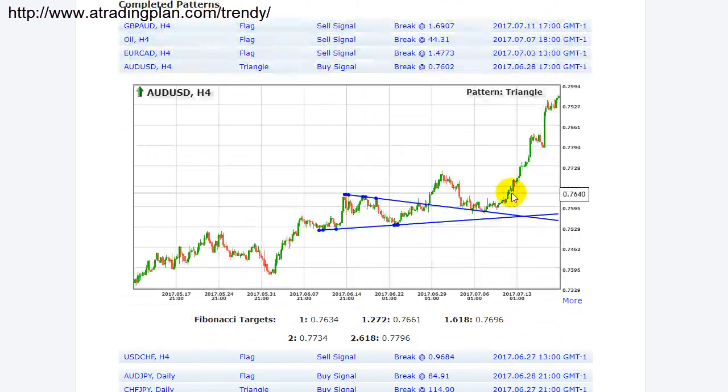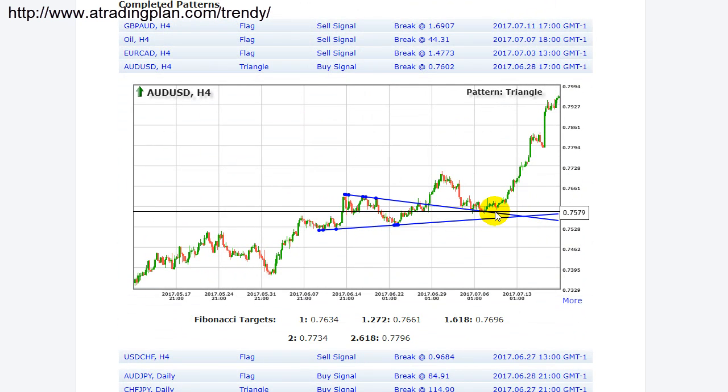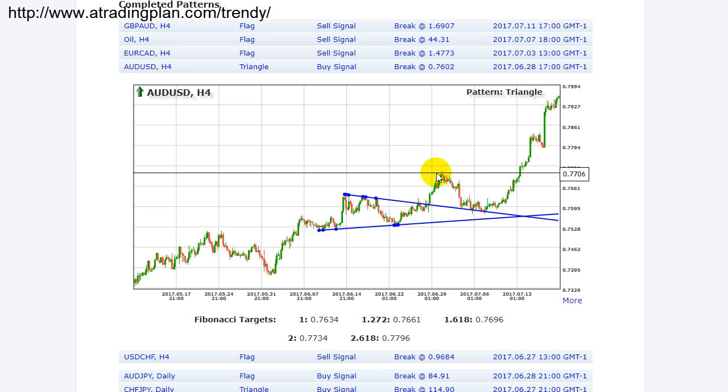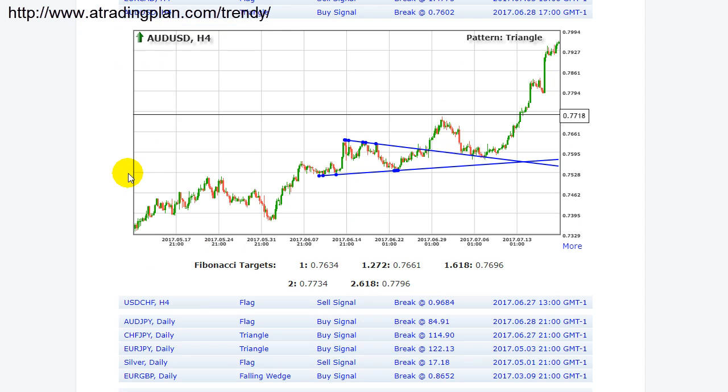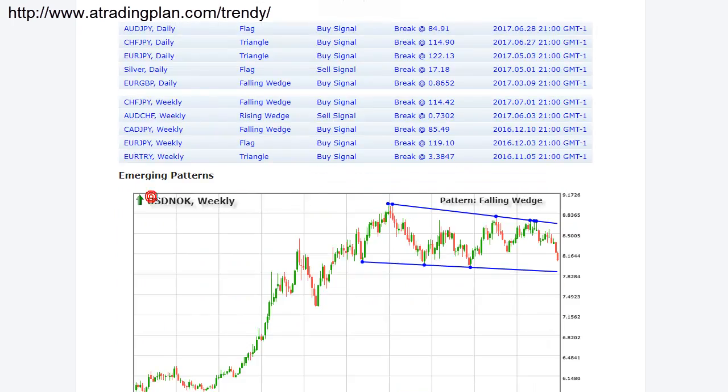Aussie US, triangle pattern. Actually quite cool the way this one played out. This broke on the 28th. So right here is where they got you in at 76.02. You see that we did rise up to 77, which pretty much gave you this target right here. And then we pulled back, but you can see that it bounced off the upper side of this line, right? Totally legitimate trade. You look at this as a trend line break, up, retest, back up to the upside. So these trades pulled off some really good profits here.